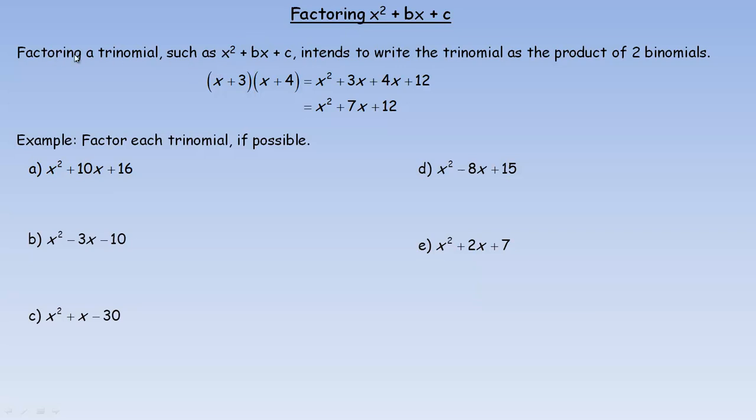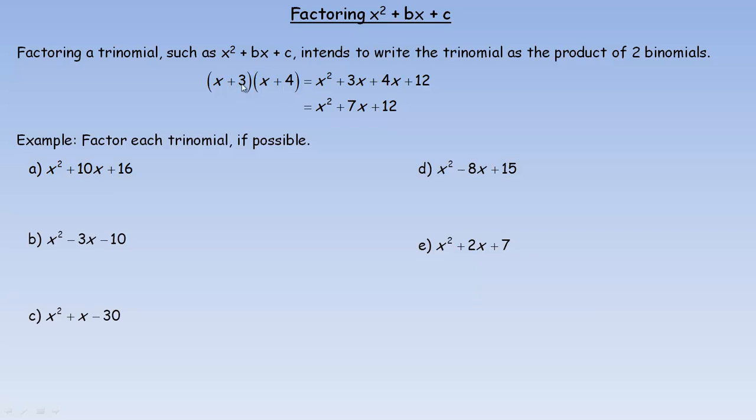is. Now, when you're factoring a trinomial such as x squared plus bx plus c, the intention is to write the trinomial as the product of two binomials. And factoring and multiplying or expanding are opposite operations. So we're going to take a look at expanding to get an idea how to factor.